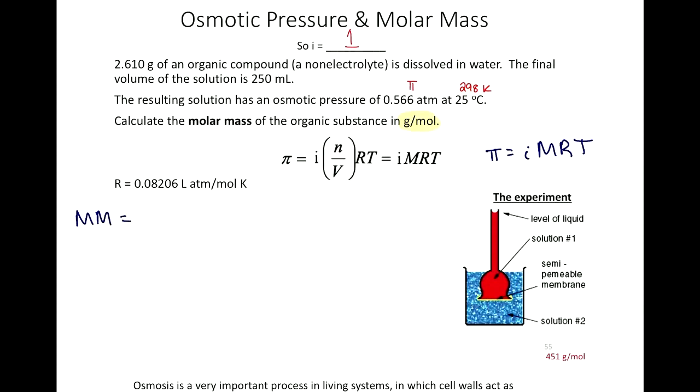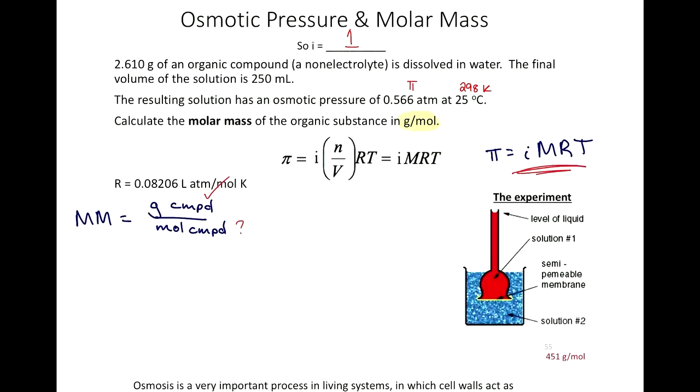The molar mass of this compound is the gram amount of the compound over the mole amount of compound we have. So if I know the gram amount and I know the mole amount, I can get the molar mass. Do I know one of these already? Look at the question. Yes, we know the gram amount. I like to take inventory, because we're halfway done. We already know half of the equation. So we just need to figure out how to get the mole amount of the compound.